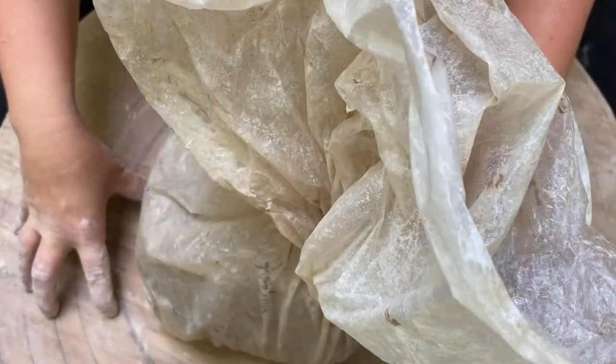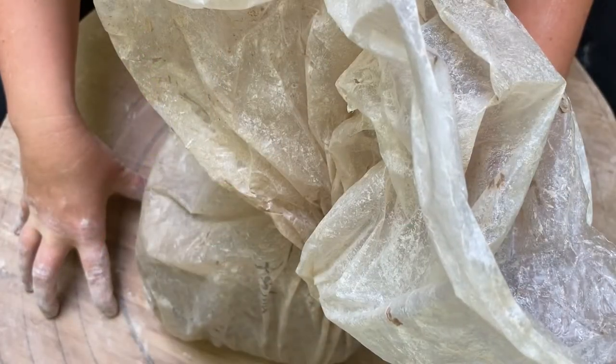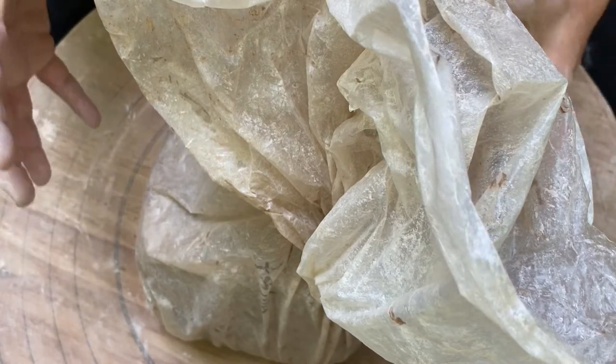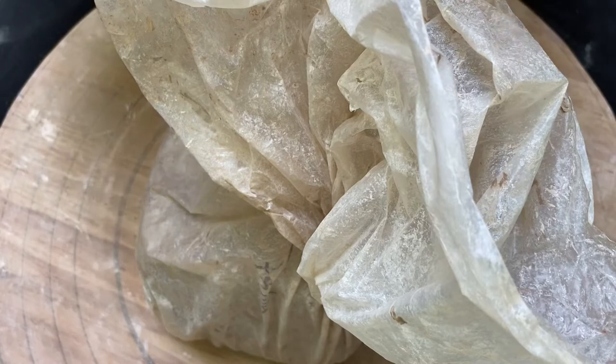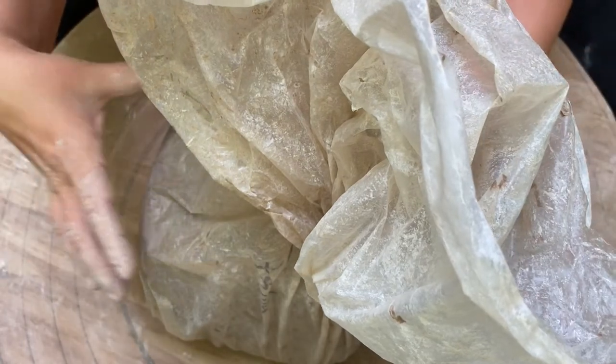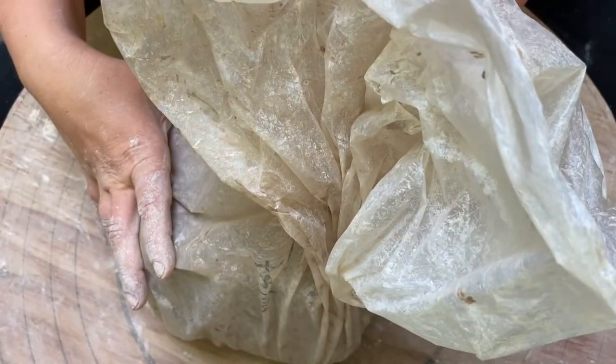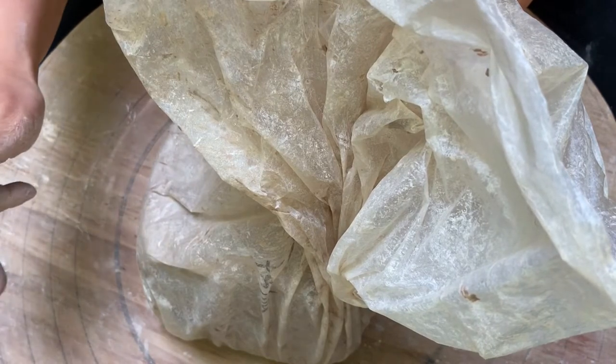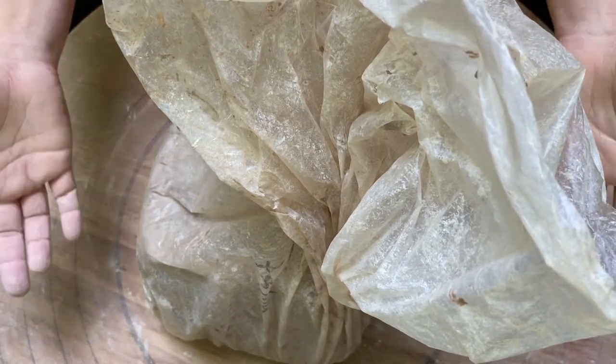All right, so I just want to give you guys a peek at what everything looks like from a different angle, because sometimes all it takes is seeing things from a different perspective and something clicks. So I'm going to start with how to cut the clay off the block, which seems super self-explanatory and a complete no-brainer, but there are a couple of things that I think might help you.